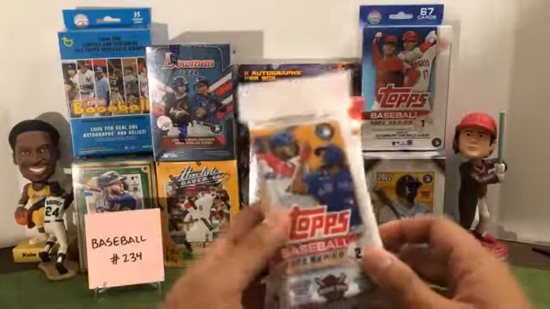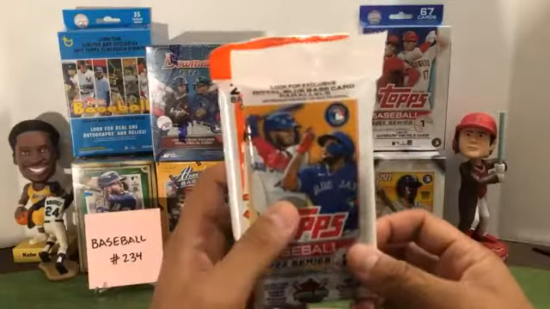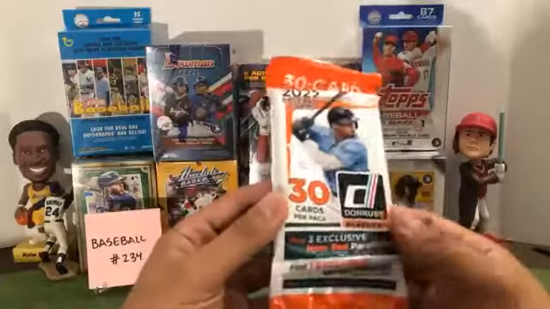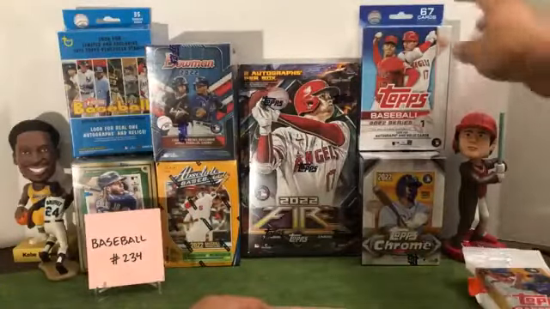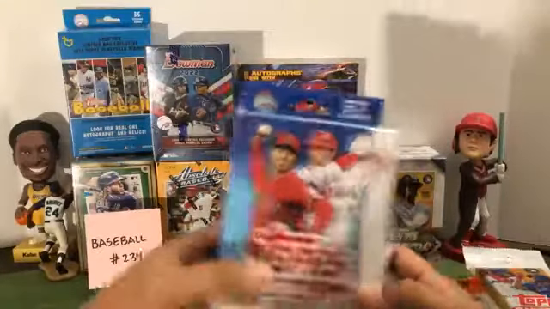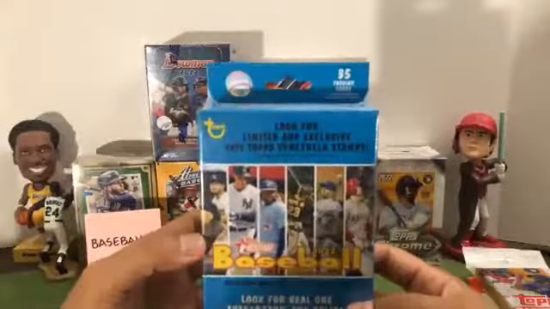We have a Topps Series 2 value pack, 36 cards in here, looking for Royal Blue Base parallels, and a Donruss value pack, 30 cards in here. Looking for 3 Holo Red, 1 Vector parallel on average. 2 hangers, we have Topps Series 1, 67 cards in here, and Topps Heritage, 35 cards in here.